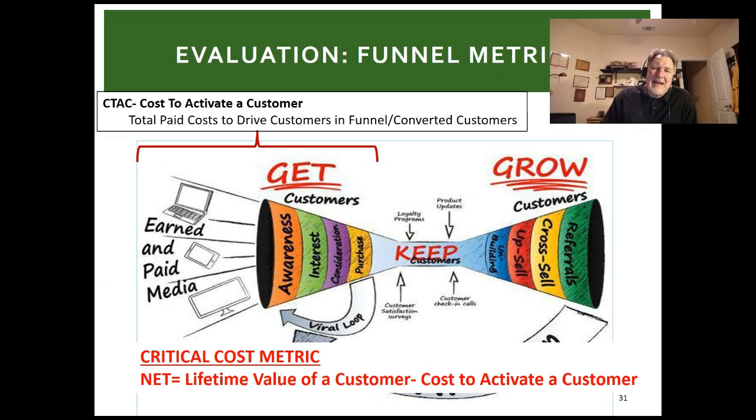I want to boil this back down and bring it back to a concept that we will talk about a little later on, but is very, very important, and is used commonly in the entrepreneurship world, which is the funnel metrics. In the funnel, we have get, keep, and grow. Get is customer acquisition, keep is holding those customers, and grow is expanding, either getting what we call viral growth from word of mouth or recommendations, or upscaling in terms of how we grow those customers through cross-selling and upselling.